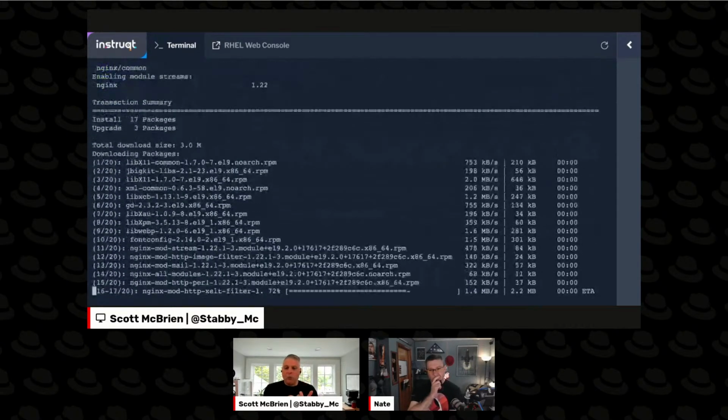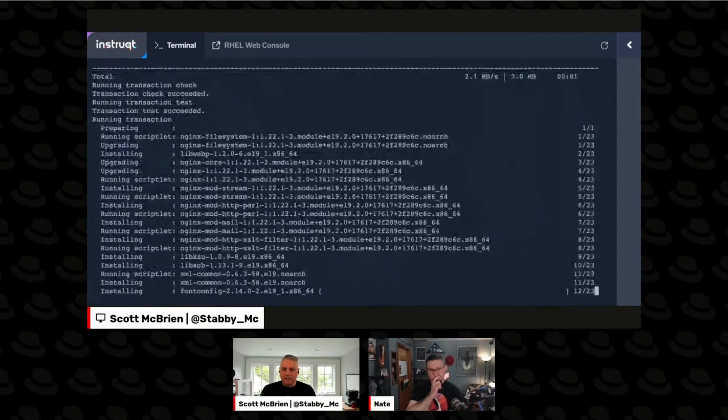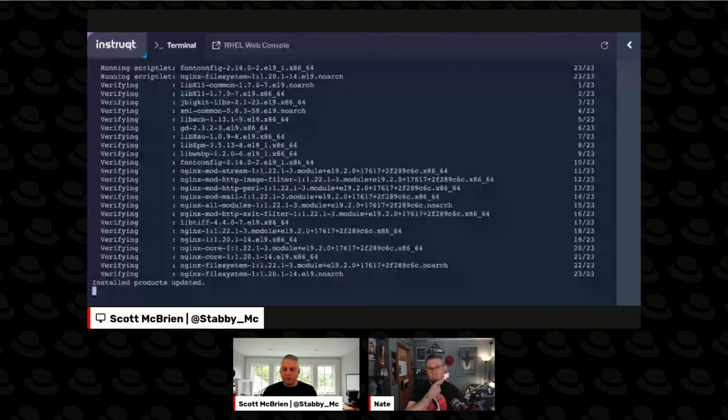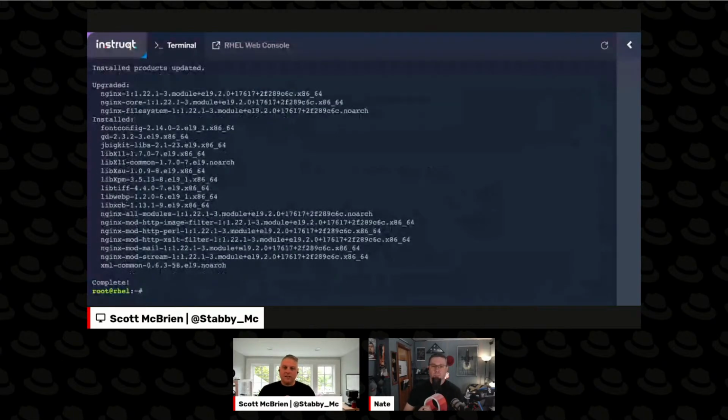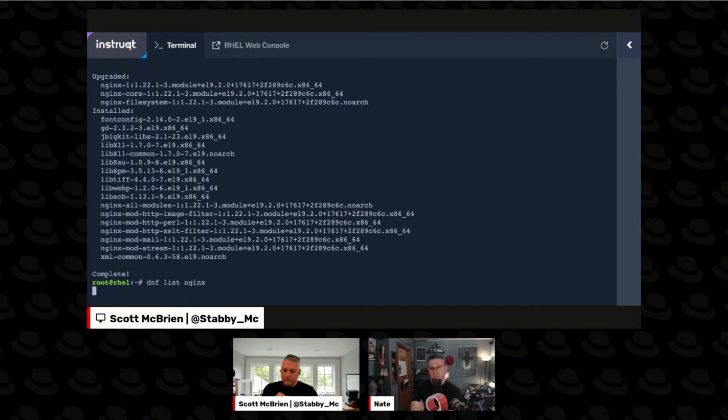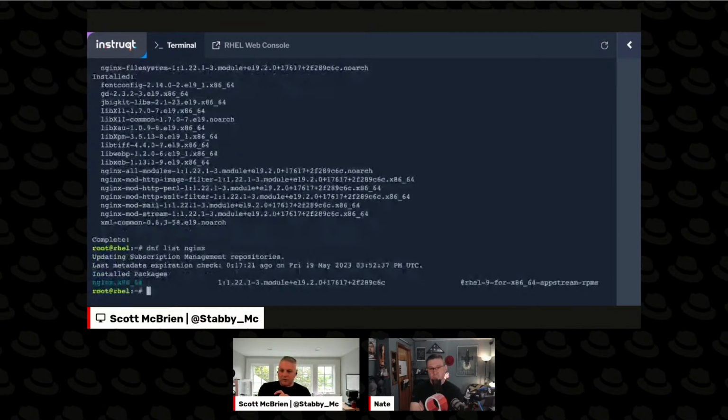And we can only have one version of Nginx installed at a given time because if we actually looked at how the module was built, it would replace things like /usr/bin/nginx, which was provided by our previous RPM. And so modules are designed so that only one can exist on the machine at a time, but you can swap them out for newer or older versions as you see fit. Right, so we're able to upgrade this machine to 1.22, but you can see that that's installed as a module.